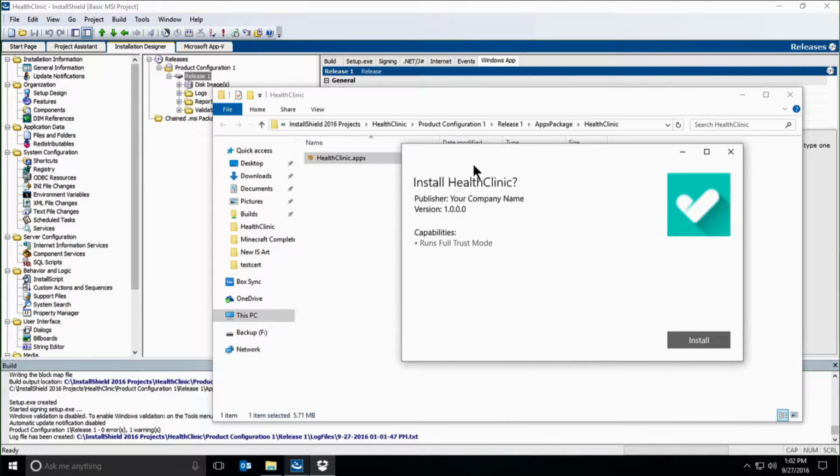What you see does not include a Next button. You get the Install button, that's it. So there's no customization of that install. There are no banners or commercials or advertisements. There are no custom actions in there. You can't turn features on or off. You get the whole thing all at once every time.